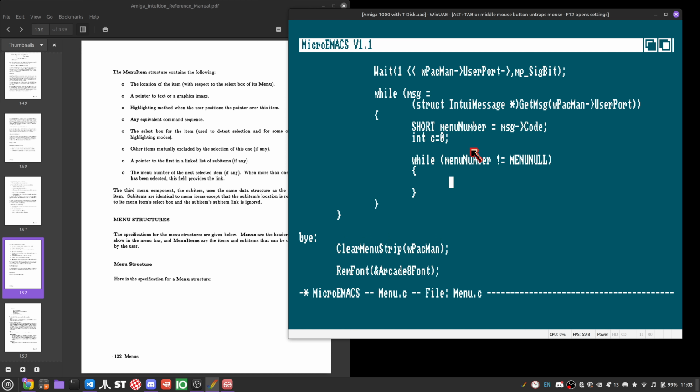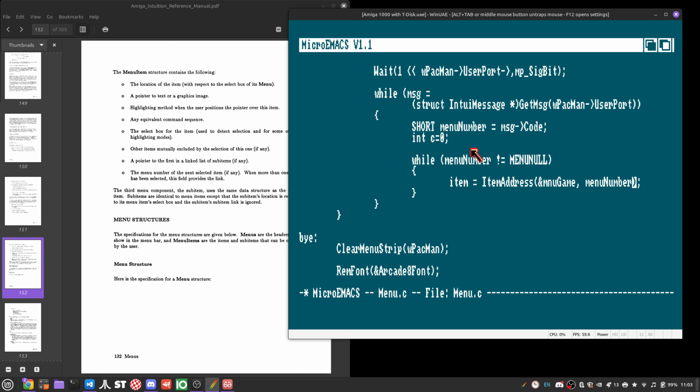And we need to pass it the very first menu in the menu strip to start with.